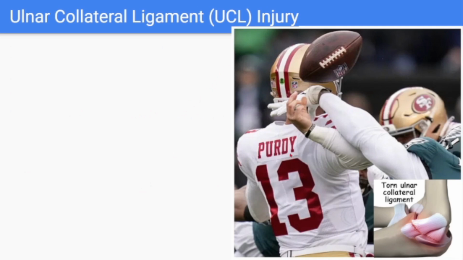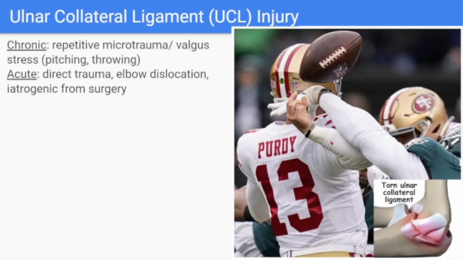This is Brock Purdy. He's an NFL quarterback getting tackled during a game. They hit his elbow while his shoulder is externally rotated and abducted, and his elbow is flexed 90 degrees, and he is trying to throw the ball forward while getting tackled. What that is stressing, if you can imagine, on the anterior part of this guy's elbow right here, is that the ulnar collateral ligament is stabilizing the ulnar side of the elbow, and it is under duress from these two opposing force vectors. Okay, so it is unfortunately injured in a mechanism like this, and in this case, he had to come out of the game, and the 49ers lost.